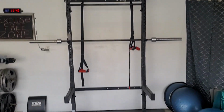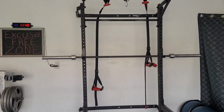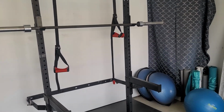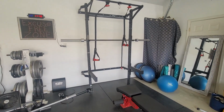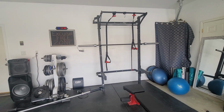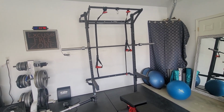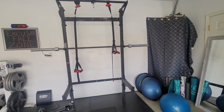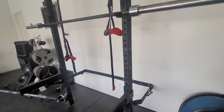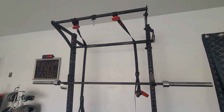And then over here, we have our rack. Now this piece was a really big investment piece, because we had a different rack when we first started, and it was huge and it just took up so much space in here. So this rack was, I want to say, this was before COVID, around maybe $1,000. I don't remember. It was quite the investment at the time, but it has served its purpose well. I love it. It's solid, it's very sturdy, and the whole thing goes up onto the wall. So that is really fantastic.